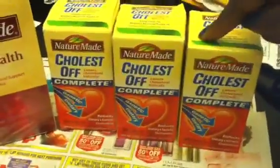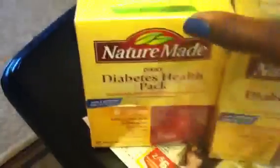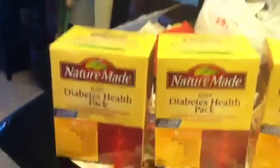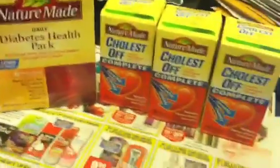Get those codes, enter those in. Also, if you did the Diabetes Health Pack at Rite Aid, don't forget these have codes as well — right on the top. Don't worry about the numbers I've shown; I've already entered them in so they are not usable. So I just want to let you guys know: don't forget your NatureMade vitamins, check the packaging, they should all have codes on them. You enter them in for points and you can get the $7 coupon, you can get great merchandise. Definitely redeem those points.